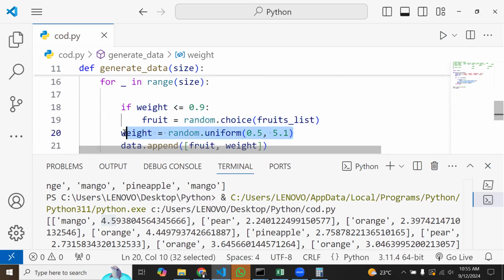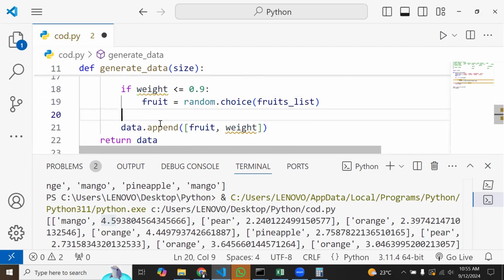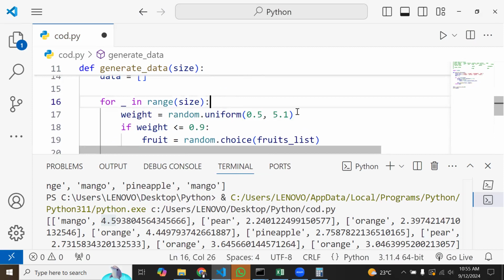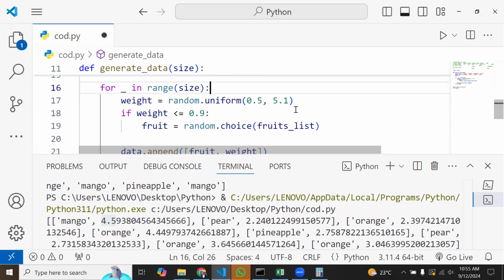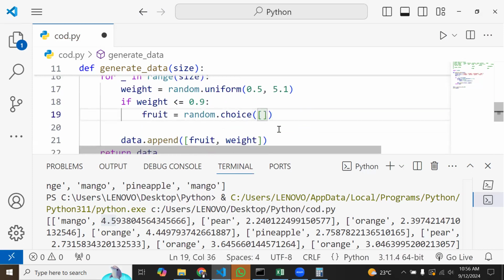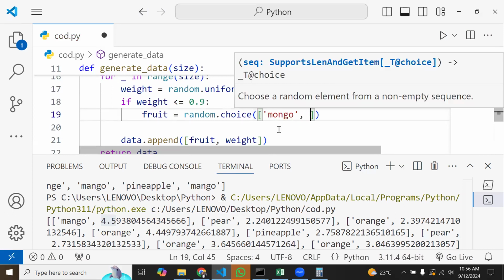Because the weight is actually going to determine the kind of fruit. So now let's bring the weight up over here. So the weight is randomly generated first. And then if the weight is less than this, then the choice of fruits is not just going to be all fruits from that list, okay? But we want to be more specific. So the choices of fruit is going to be, now let's put a new list over here. It's either going to be a mango or an orange.